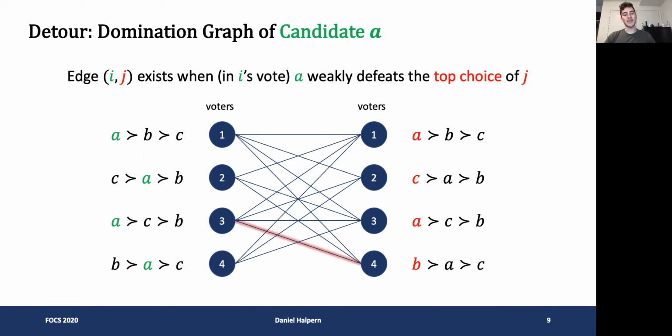First of all, why does voter 4 care about what voter 3 thinks? And second of all, this voter 3 is very powerful here, right? Since voter 3 prefers A as their top choice, no matter who comes and complains, we can always just hold up this voter 3 and be like, look, we would have made this person worse off. So this is no better than dictatorship. So let's make this a little harder on ourselves. Let's say once we've used voter 3 as justification, we can't use them again for a different voter. So in graph theoretic terms, what am I asking for? I'm actually just asking for a perfect matching in this graph.